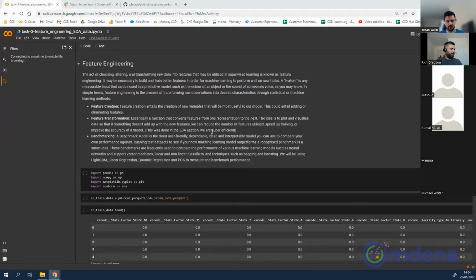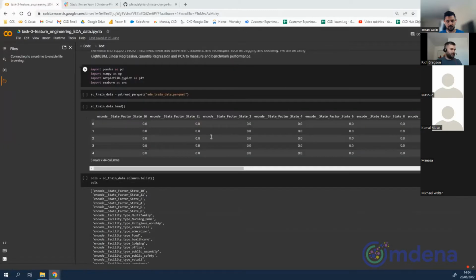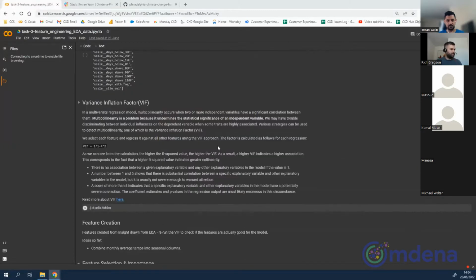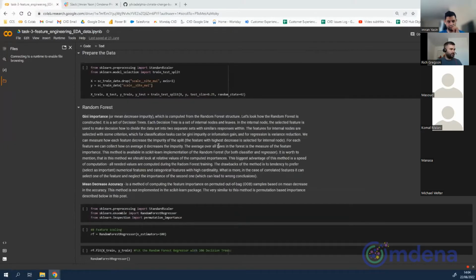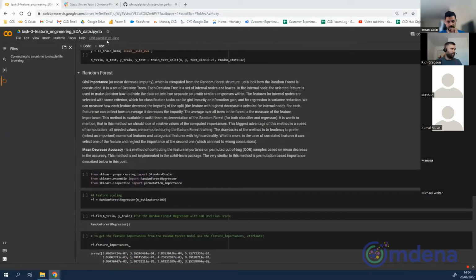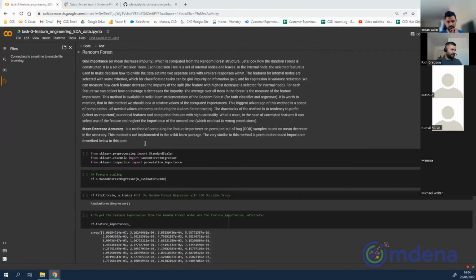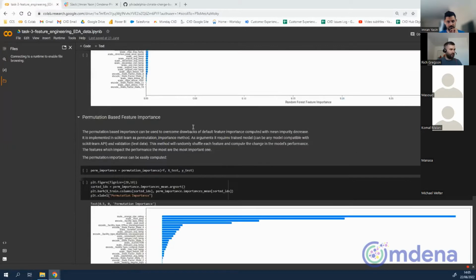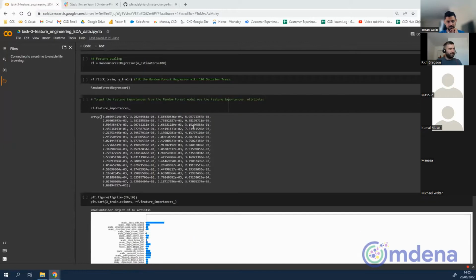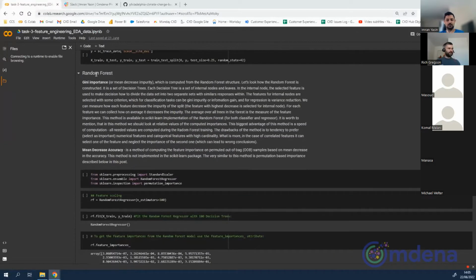Right. Okay. Now, since we last met, I haven't really done much in terms of editing this code, only because we had a couple of contributions. The one being the random forest, and the other being the permutation-based feature importance. Basically, the random forest is a decision tree, but with many trees. And I think this one has this particular model that was input by Masood. It's given us a lot of insight.